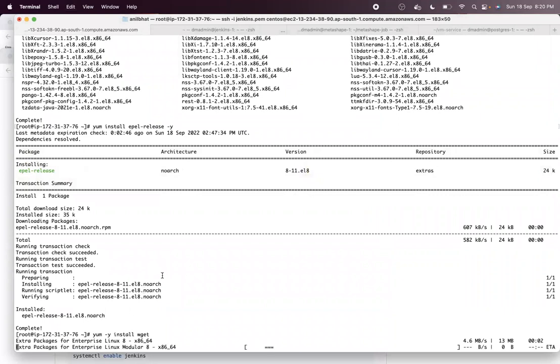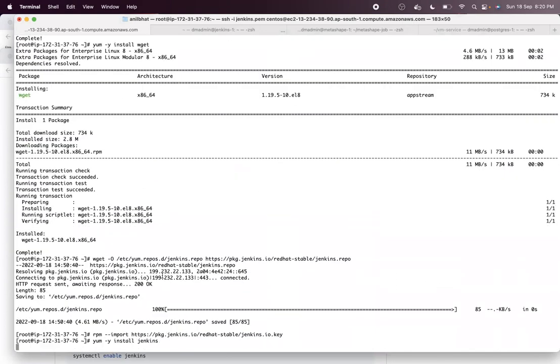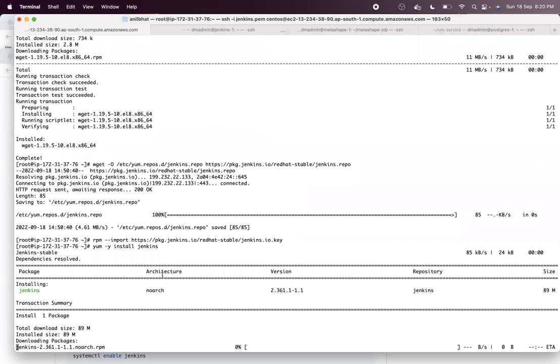So for now, we have installed Jenkins almost 3 times. For 3 sessions we have been discussing Jenkins, so we are starting from scratch. Now I'm trying to install the same Jenkins once again, so that you can feel that Jenkins installation is pretty straightforward. You can install it very easily.